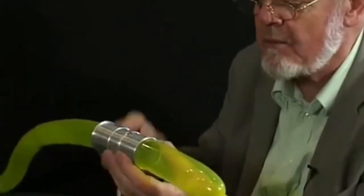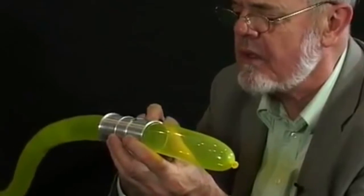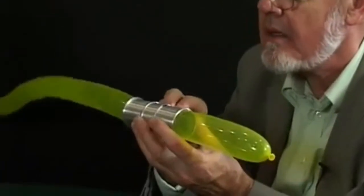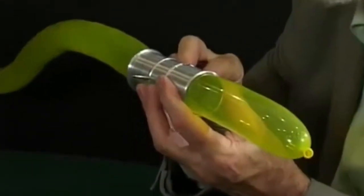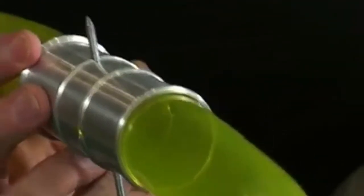It was my right hand, because I'm more right-handed. I've got to push that nail all the way through until it comes right through the far side. And eventually, oops, it's emerged. Quite a sharp point there, too, incidentally. So we got that nail right the way through the balloon without the balloon bursting.